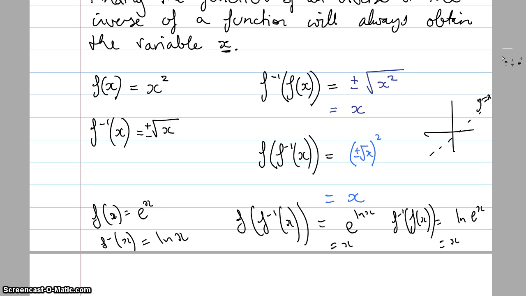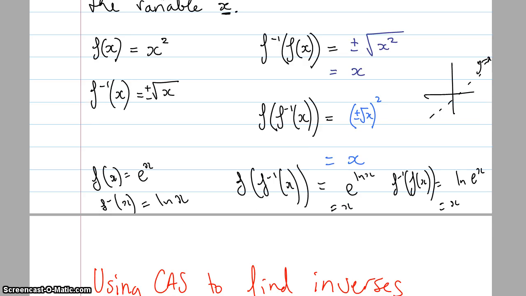But I guess what you need to do is to be able to do all of the algebraic calculations to this, and if all else fails, write down a bit of scribble and then write x as the answer, because that's what will always happen when you get the function of an inverse. Okay, so hopefully that helps a little bit.